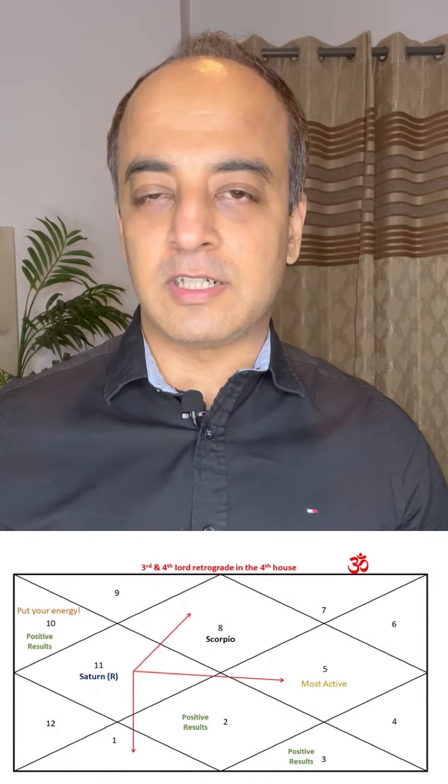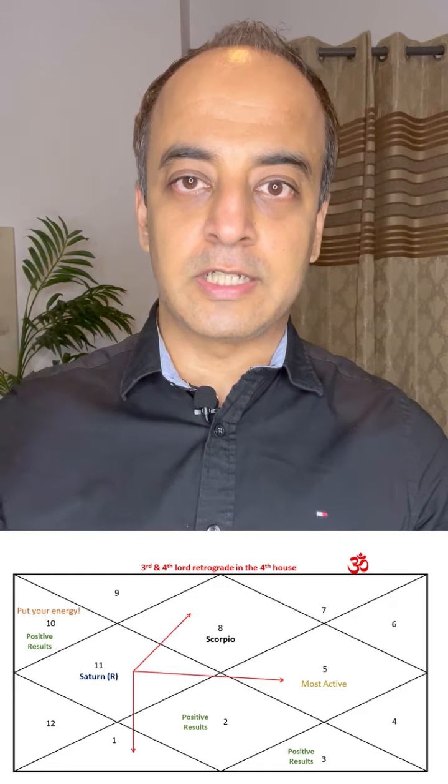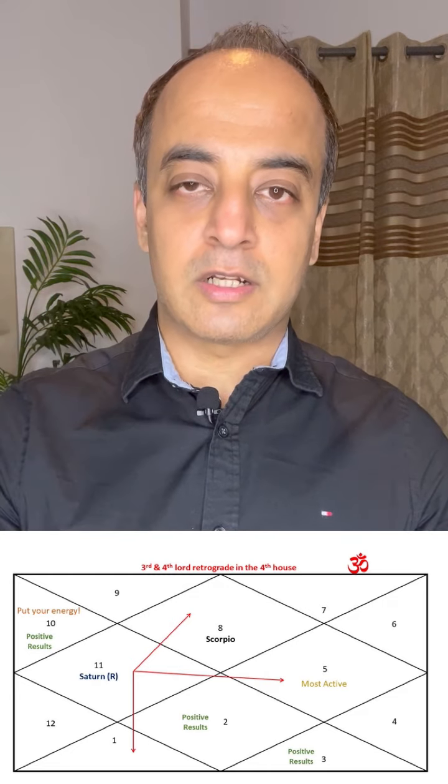For Scorpio ascendants, Saturn is the ruler of the 3rd house and the 4th house, and this Saturn is making a retrograde transit in your 4th house. Now from the 4th house, it is aspecting the 6th house, the 10th house and the 1st house. Your 10th house is very much active during this time. That means your energies are going to be at your work, in your job, trying to settle things down, trying to make good decisions which are associated to your work.